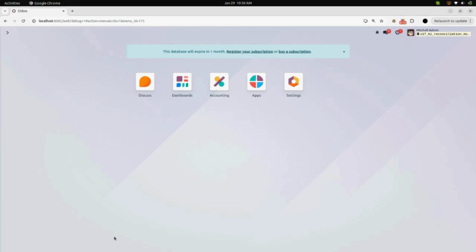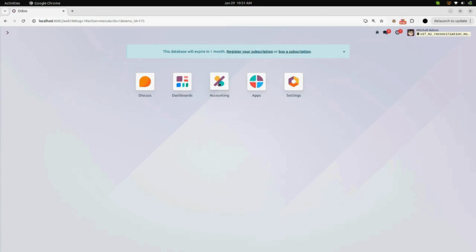Hello everyone, let me walk you through the demo of the partner field in reconciliation screen in Odoo by BrowseInfo. This module adds a dedicated partner field to the reconciliation interface, making it easier to identify and match transactions with the correct customer or vendors, improve accuracy, streamline accounting workflows, and reduce errors while ensuring complete financial transparency.